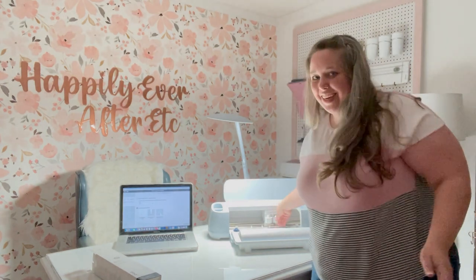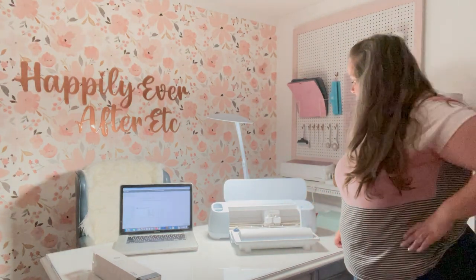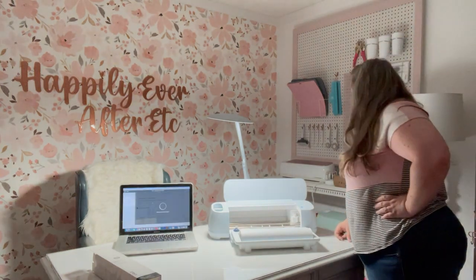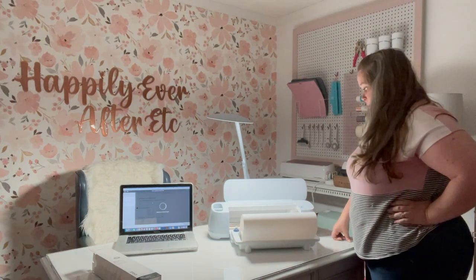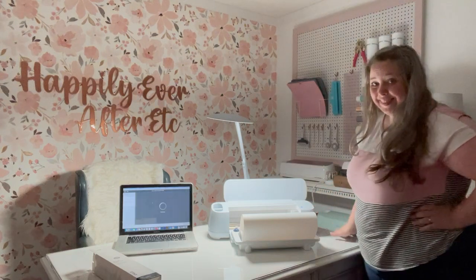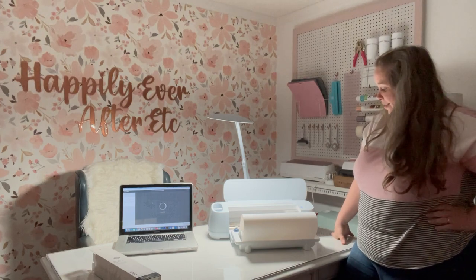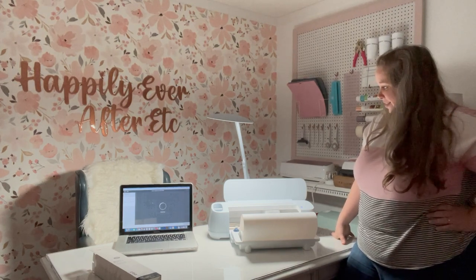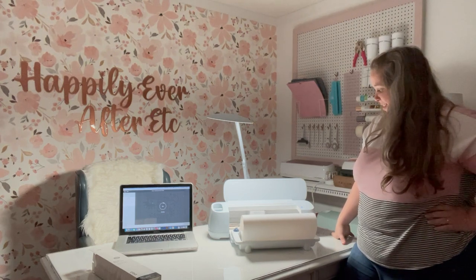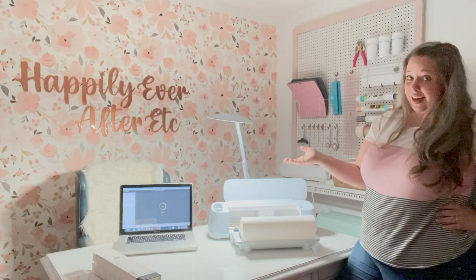We're gonna watch it cut. And it's always the best part. So first it's going to go ahead and measure out how much of this roll we need. Perfect. And then we're going to hit go. And we will watch it work. Of course, it always tells us on the screen exactly how much it has cut.